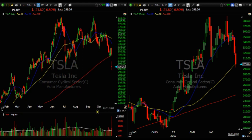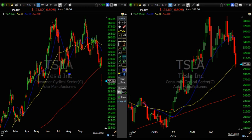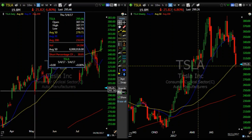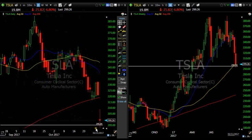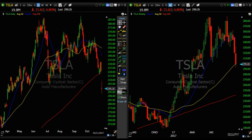And the third factor is we've got this doji on volume. It's a giveaway, the fact that we've got this doji on high volume. Fourth factor, we've got this gap fill here. Let me put a circle in for you so you can see it. I'm going to zoom in. That is a gap fill. Price closed here on that day, and the next morning it opened up here. So let me put the line in to show you how that gap has now been filled. On that pierce, it pierced it and closed back above. Gap fills are, of course, levels of support, very strong levels of support. So we now have four factors.